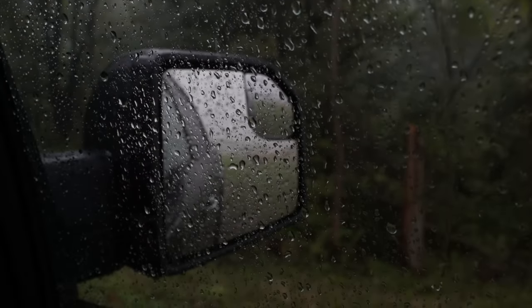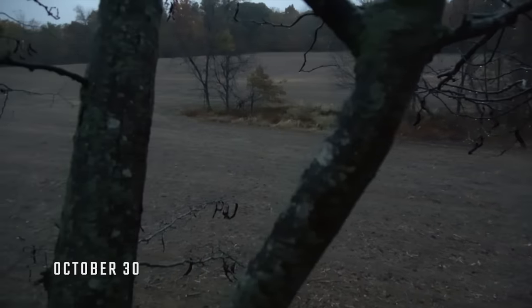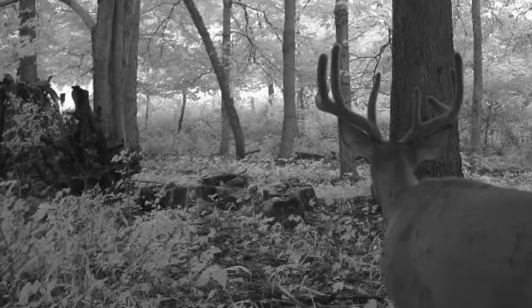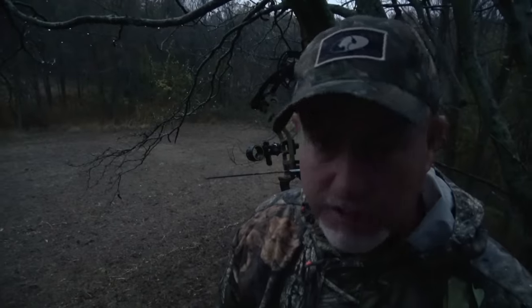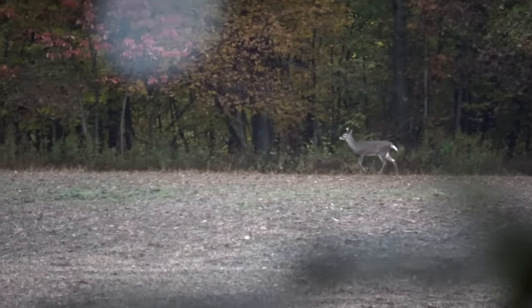They were calling for rain the next day. I didn't have a place I wanted to hunt in the morning where I could get really close to this deer without ruining things, but I had a plot in a different area of the farm I felt I could sit without hurting anything. He's been on that plot. For the Big Ten, I thought I'd hunt that spot in the morning — easy access, perfect wind, close to bedding, with lots of scrapes. I'd try to catch one of these bucks working scrapes on their way back to bed.